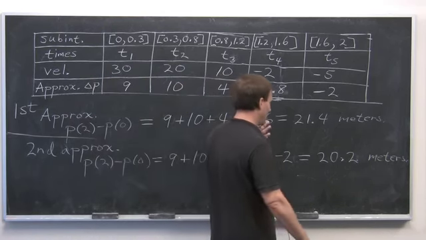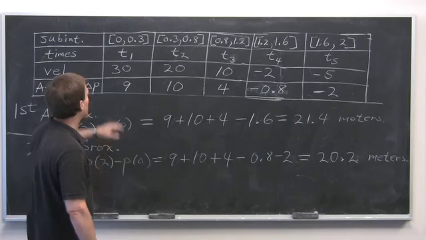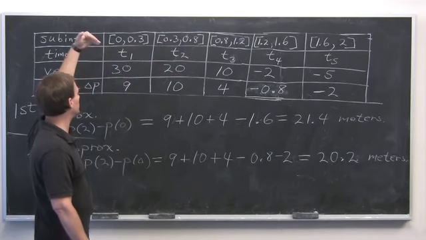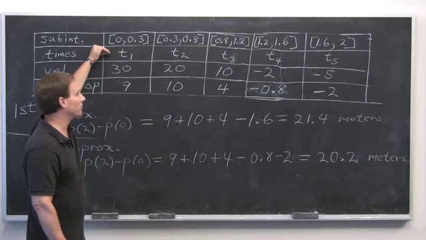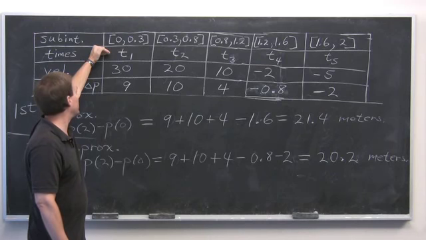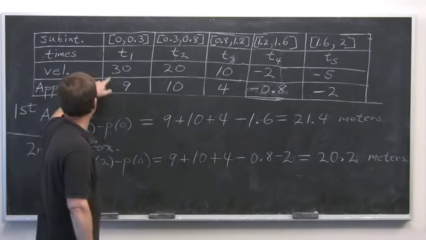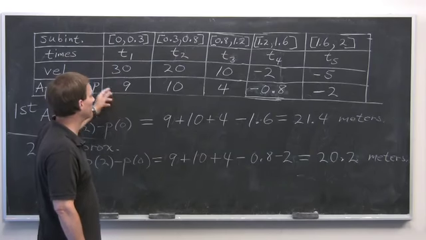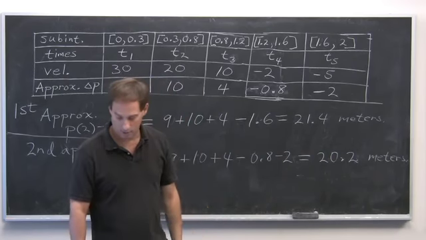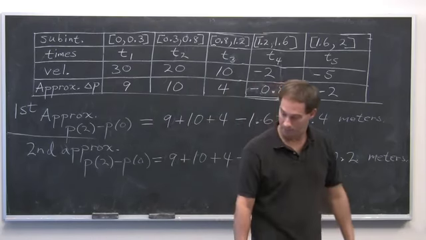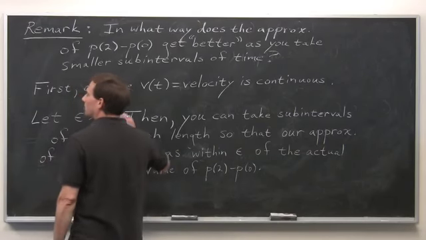All right, I want to give some names to various things that we've done. Chopping the subintervals up, we need some notation and terminology for it. Picking times in each subinterval at which we're given the velocities, we need a name for those points. This process of calculating this number times the length of that subinterval and then adding them together, we need notation and terminology for that. So that is what I want to do now. All right. I'd like to leave that on the board, but we'll see.